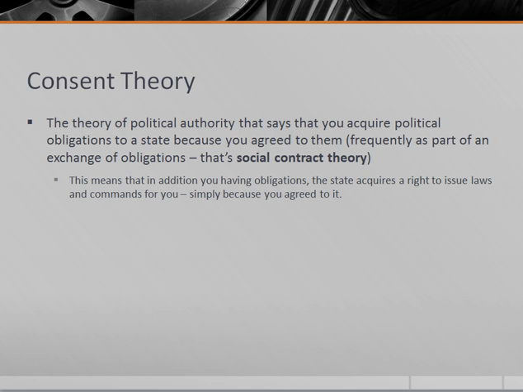This means that in addition to you having obligations, the state also acquires a right to issue laws and commands for you. Why? Well, simply because you agreed to it. So in other words, we have a theory of political authority that's wrapped up in a theory of political obligation.